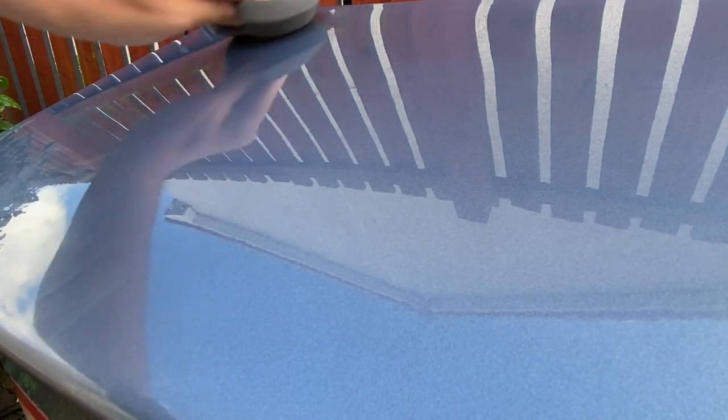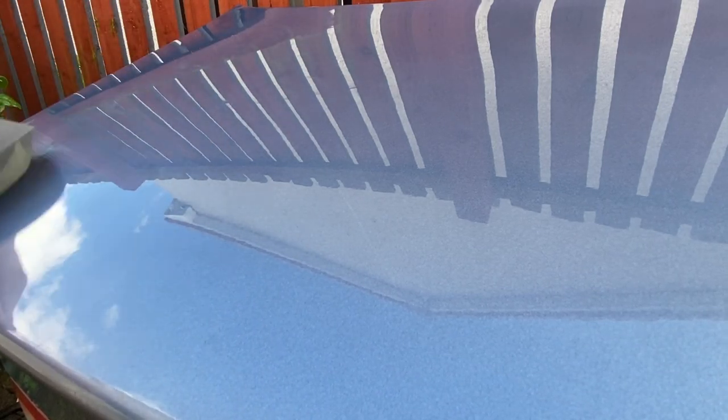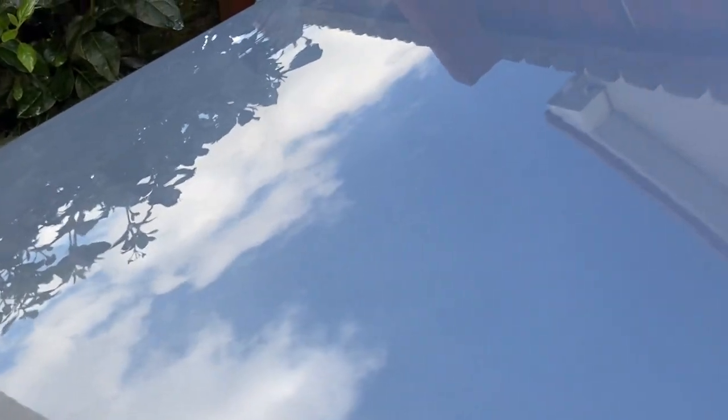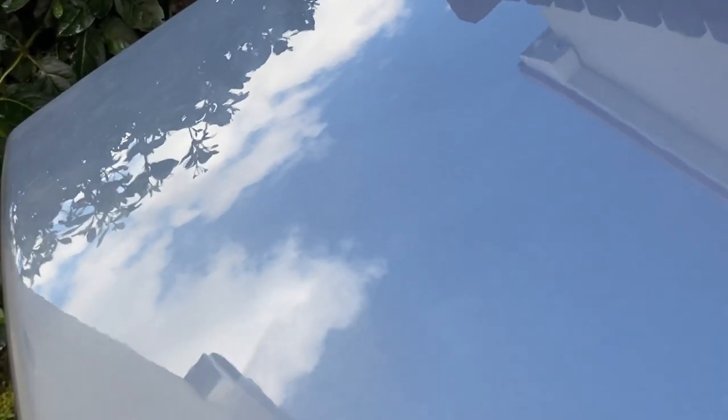Certainly isn't the oiliest of waxes, it's quite a firm wax. I don't know if the camera's picking it up, but there is a slight haze to it. I'll just see there. A little bit of a haze. So we'll leave that for 5 minutes before we buff that off. With the light on it, you can see the haze, the wax that's been left curing away.